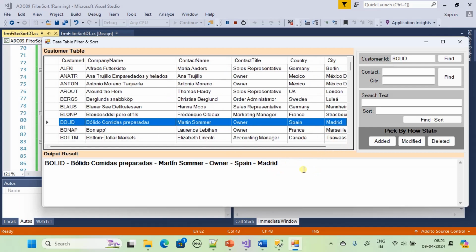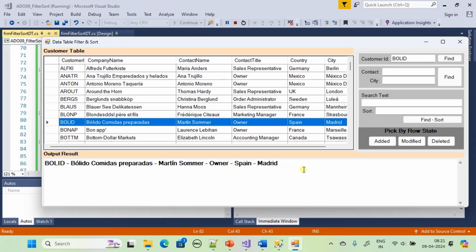Here we are not hitting the database because the data is available in the data table. You can even write a query that filters the record by forming the where condition, right? And execute the adapter and display the information in one more data grid. But that will hit the database.